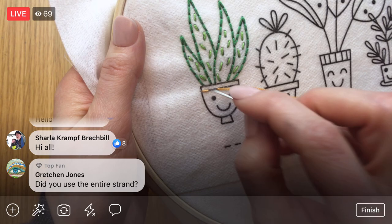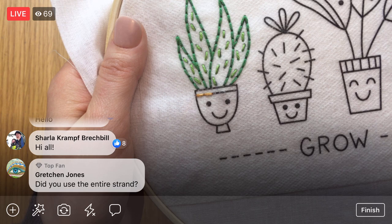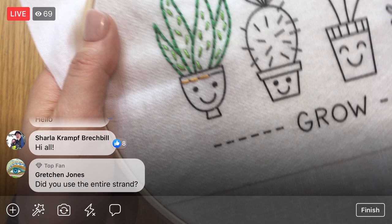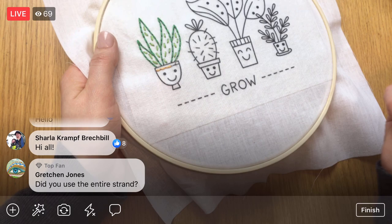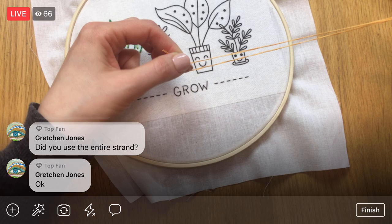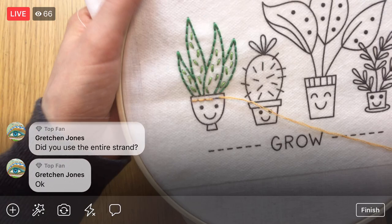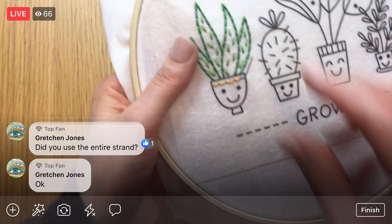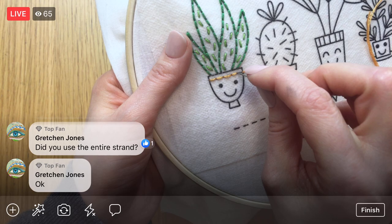I cut the thread to about 24 inches and I'm using the three strands. You could use the entire length of the rolled strand, but you'd be pulling and pulling it through and stretching your arm way out. Even shortening your strand by pulling the non-working part, I'd still be stretching a lot. I like having it just long enough to move my arm just a little bit — that's it, we're done with that color for now.